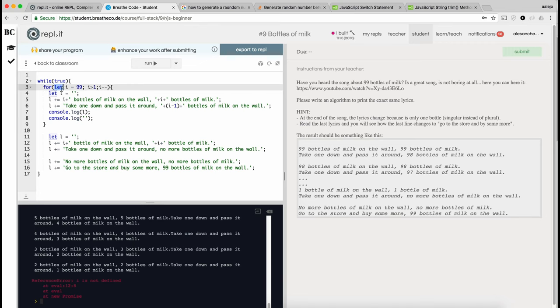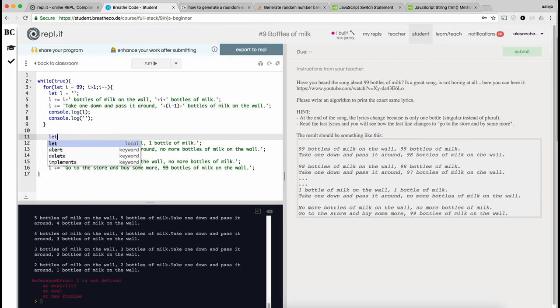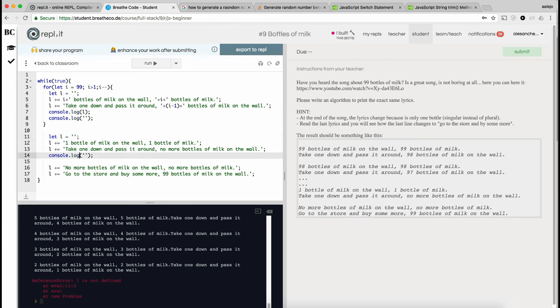Maybe we don't need this, because who cares, we can just put it like 1. It's the same. We're not adding more lines of code because of this change. So it's okay to hard code it. Now it's saying that L is not defined. Yeah, it's the same issue. So let's say let L equals empty. Then I'm going to do the console.log here of L. And then another console.log of L and maybe an empty thing here.